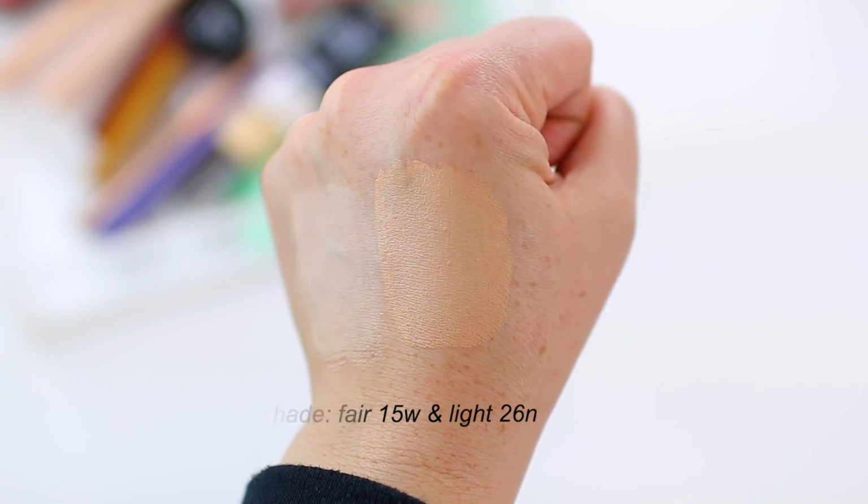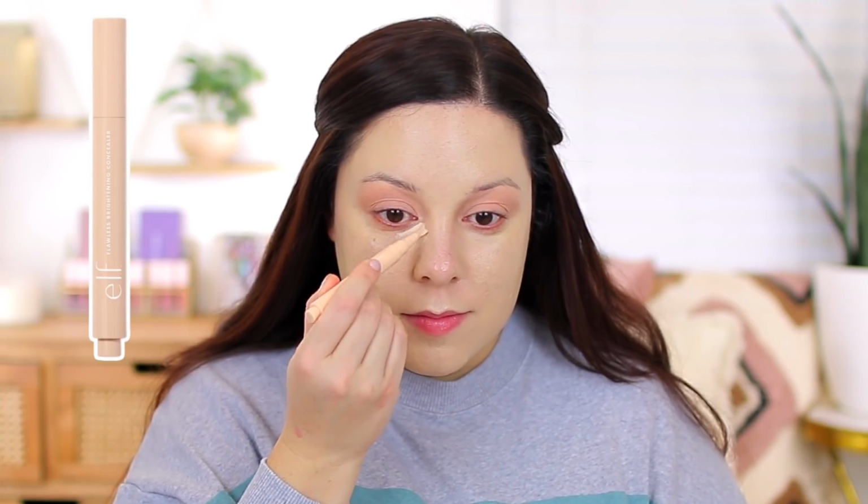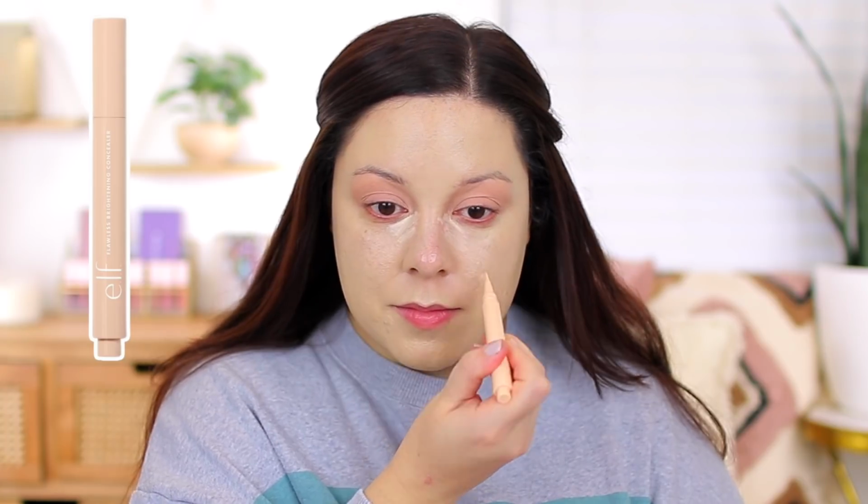I would say if you deal with really dark under eye circles or you need a lot of coverage, their other concealers are going to be more ideal for you, but this is such a good alternative. It's very natural, very lightweight. It covers just a little bit, and I feel like that is a nice option to have. I'm someone who does like to wear more medium to full coverage foundations, so I don't always feel like I need to layer a heavy concealer on top of a heavy foundation, and this is just the perfect balance because I do feel like it brightens my under eyes. It helps with color correcting, covers any redness, but it's not too heavy.